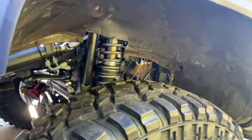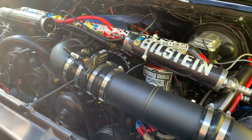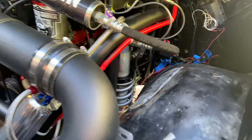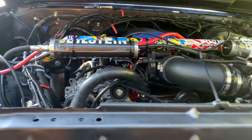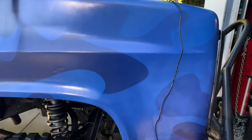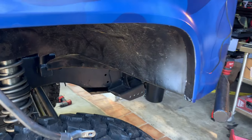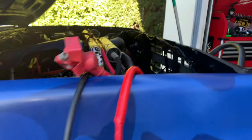It's all in and back together. Wheel liners mounted well. Battery tray's in. Wiring decently clean. You know what time it is now — it's time to pull it all apart again so I can paint these liners, finish up some last-minute stuff, and get this thing ready for Hammers.